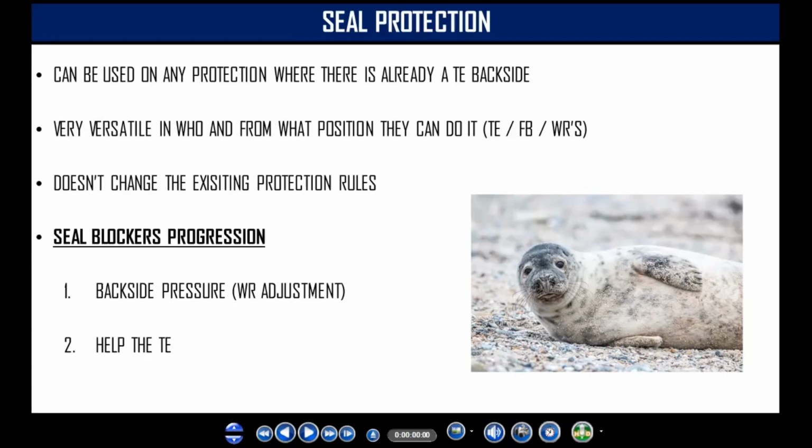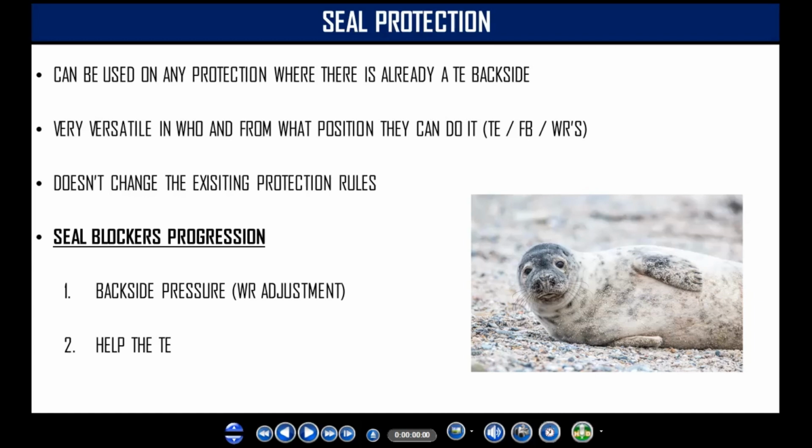So talking about seal first, I really like seal. Seal's the one I would do a lot of, and the good thing about seal is it can be used on any protection where there's already a tight end backside. So any 6-man pro, there's already a tight end backside, right? So your gap schemes, your outside zone schemes, your inside zone schemes, it doesn't matter. You can tag a seal player on there, and we'll explain what that means. But it's a way to further solidify that protection.